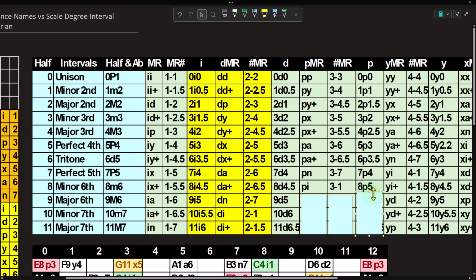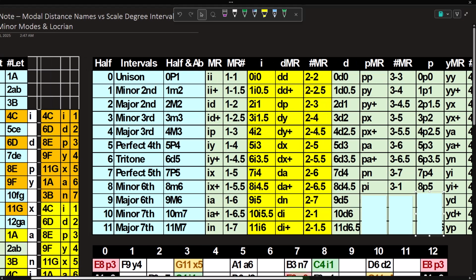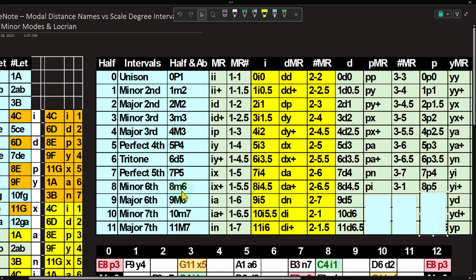How do I get to the Phrygian to the Ionian? Well, you just go around the track, 8 notes from the Phrygian node, which would be 5 modal half steps, which would be the 6th scale degree. So we call that an 8 note away minor 6, right? And that's because it was a 9 note away major 6, and then we flattened it to the minor 6.